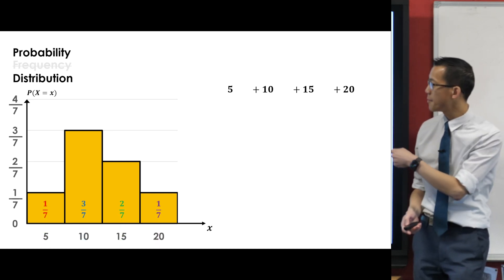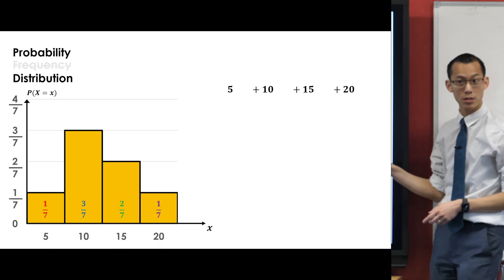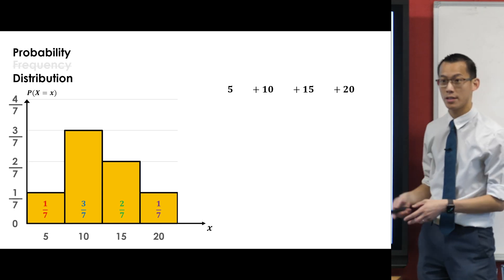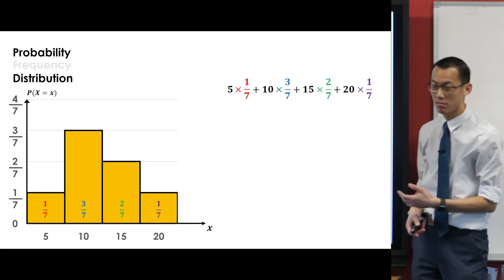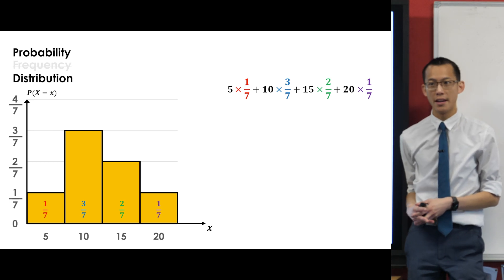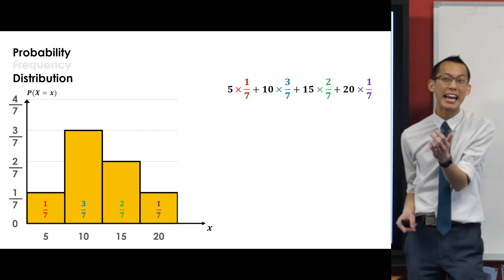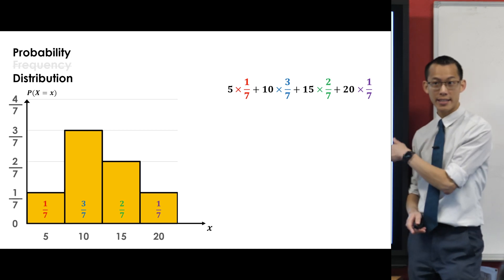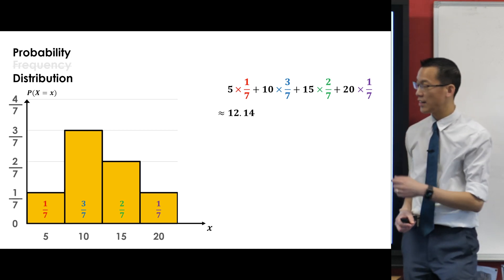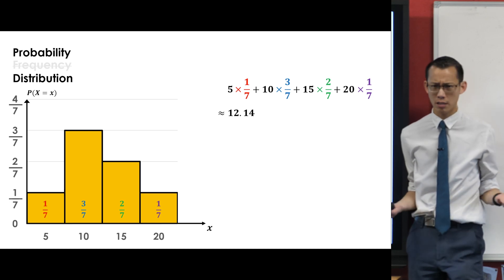So if I were to take these scores here, sorry these probabilities here, I then just multiply each one sort of like I did before. Now I tried to color code this to make it a little clearer to you but I hope without even getting a calculator out you can anticipate this is going to give you exactly the same answer that we got before. Does that make sense?